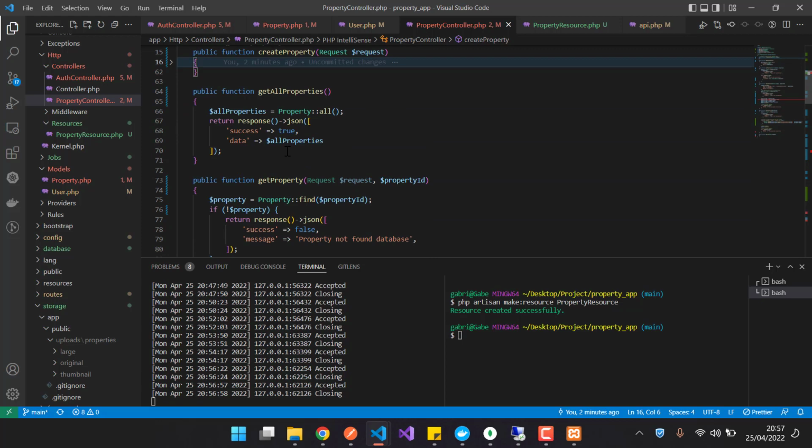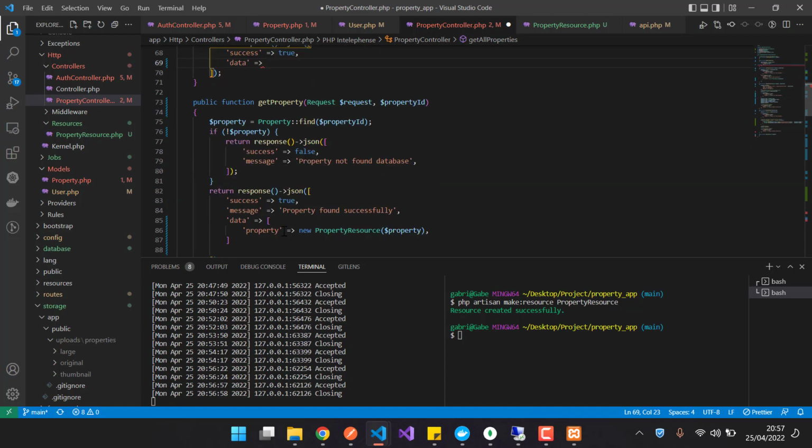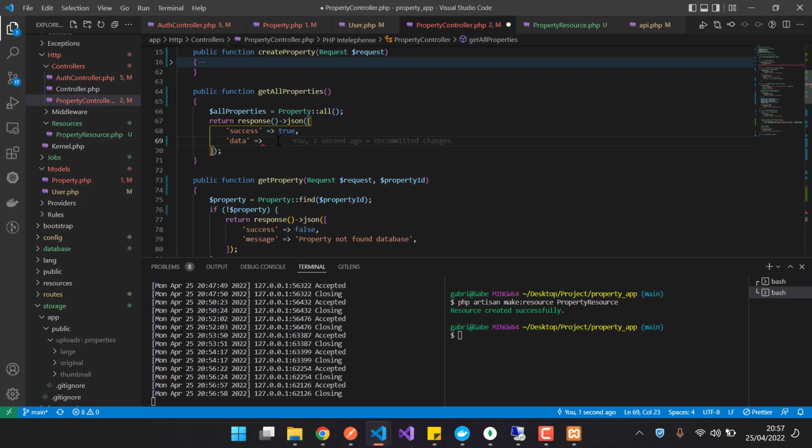What we do is take this here and say we're not going to put the new here. Remember we use new, but we're not going to use it. We're going to say property resource, then this double colon, we say collection. Then in that collection method you put in the variable or the properties.